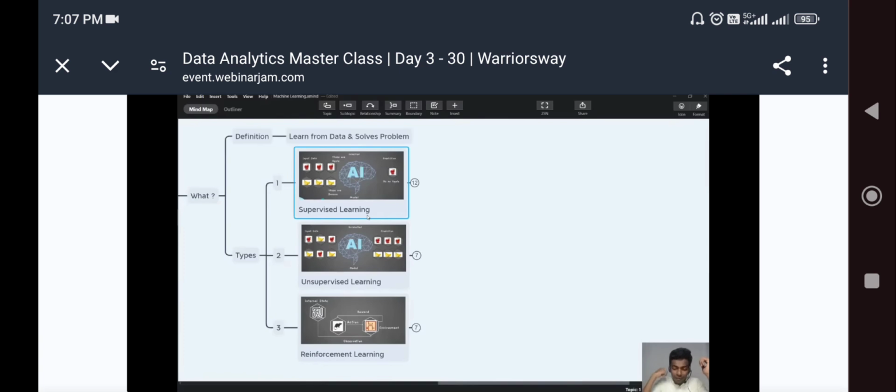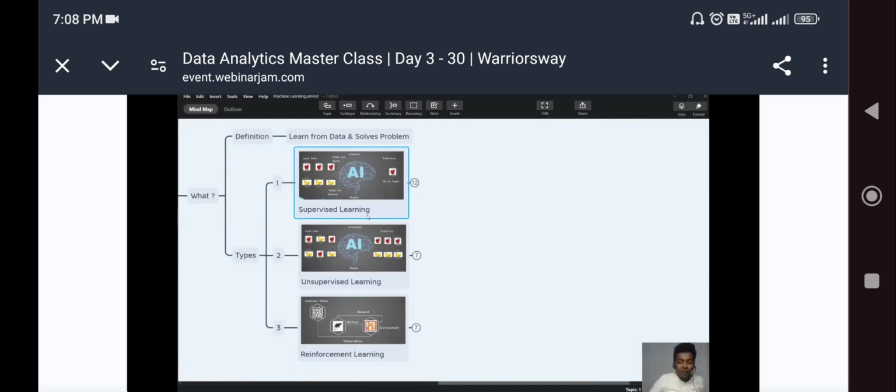Whenever we start giving data which has already been labeled, that is known as supervised learning. If you want me to explain it in a digital format, I will simply create two folders, an apple folder and a banana folder. In the apple folder I'll put apple images: green apple images, red apple images, pale yellowish apple images, and half-cut apples. Likewise, I'm going to load nearly thousands of apple images.